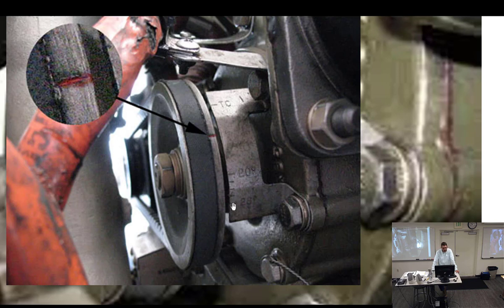It's marked pretty clearly. And you can see right there how this sheave on here has got a hash. It's actually been hit with like a chisel or something. A mark has been put in there, and then they put the little red mark on there. Well, this particular sheave has a keyway on, so it can only go on the shaft one way, so that you can't screw up that mark and get it in the wrong spot. But it goes on a gear that's got 15 or 20 teeth that has 20 different ways that it can engage into the gear that's inside of the engine.